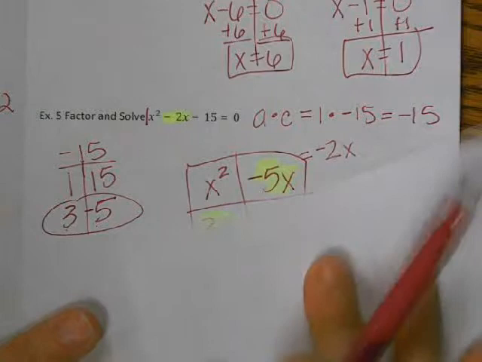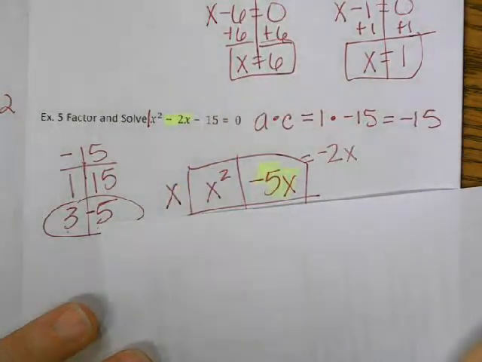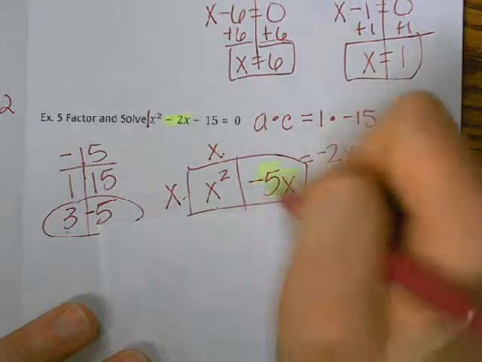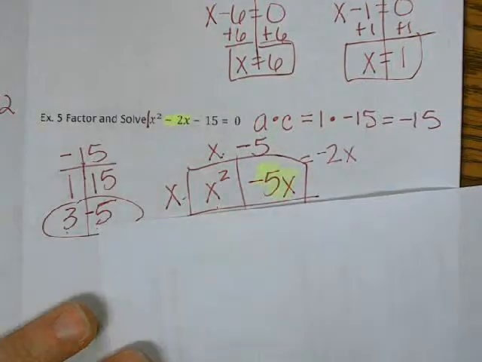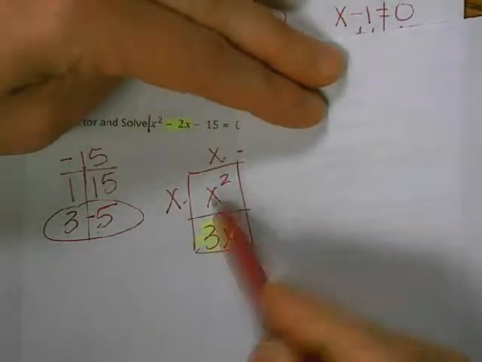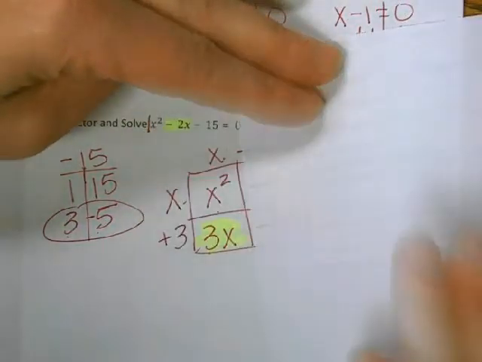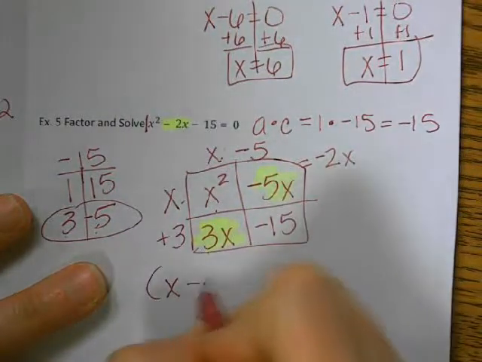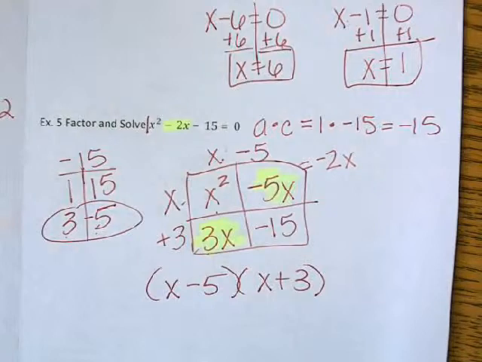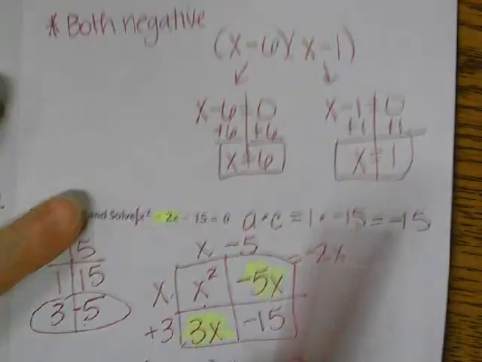Okay, so let's start with this one. X squared minus 5x has x in common, and it's going to be x times x is x squared, and x times negative 5. Okay, and then now we're going to do this one. X times x is x squared, x times positive 3. And then we just write our factors, x minus 5 and x plus 3. Remember, this is just factored form. If you wanted to solve it, then you would have to set each one equal to 0 like we did here.